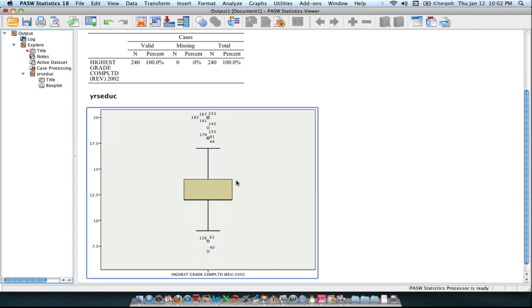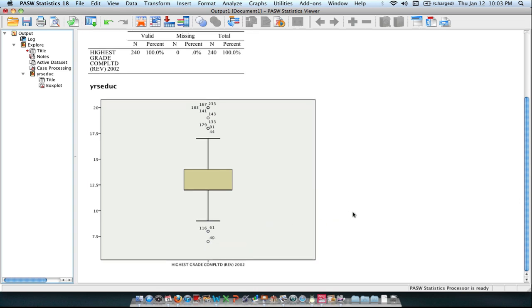You will see here that the black bar here is the median. This is the lowest value at which it is not an outlier, and the highest value at which there is not an outlier. And all of these numbers here indicated by circles indicate outliers to this data set. That is, we have individuals who have a lot more years of education, and we have also individuals who are unusually low in education. So it looks like someone with only 7 years of education. So this is the basic box plot.